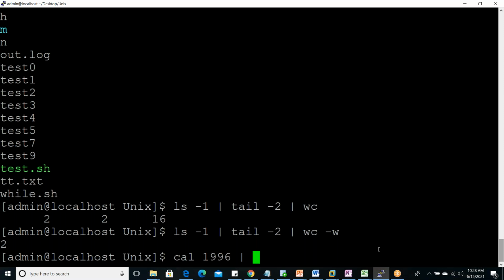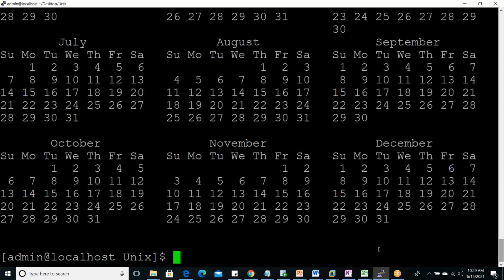Anything you write, it will correct, not like that. You have to understand the meaning also, whether it is appropriate or not. Okay, yes. Now cal 996. This is giving one output. This output you can take as an input somewhere. Now you can use any other thing which will be appropriate.